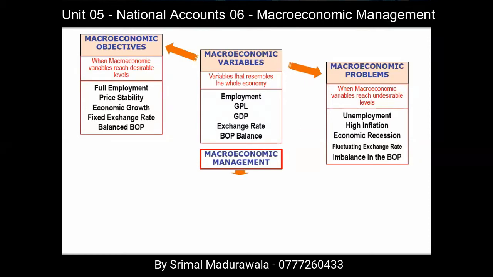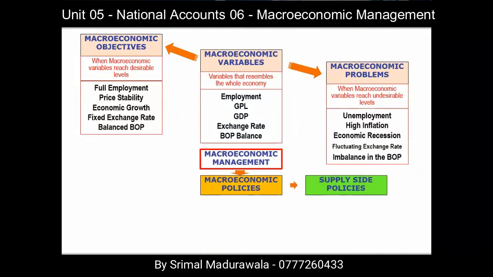So there are mainly two macroeconomic policies that the government can use, right? One is, of course, the supply side policies. Now, what do you mean by supply side policies? Supply side policies are where the government lets the supply increase. Do you understand that? Now, it is like demand and supply.